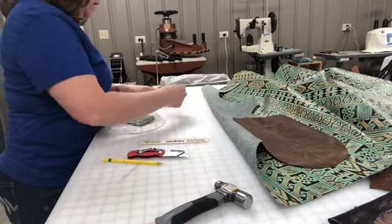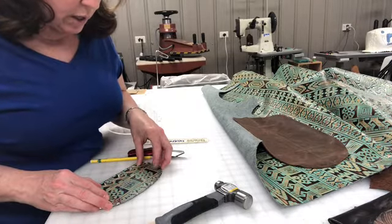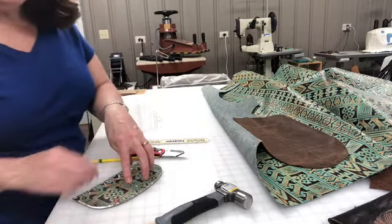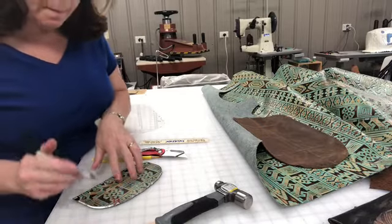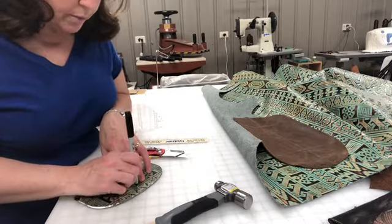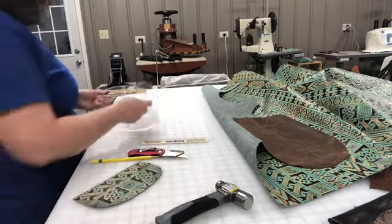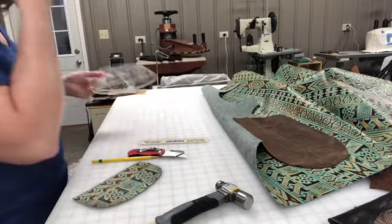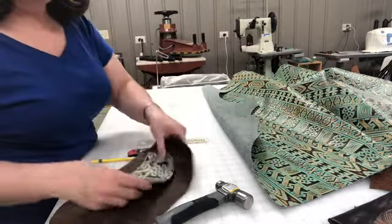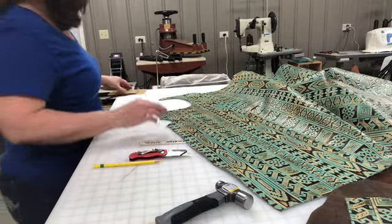All right, so also what I'm gonna do while I've got this out is go ahead and mark on this piece my hole for my snap. Right there. All right. Okay, so for now we're done with these two. I'm gonna put those aside. And now I'm gonna cut my pocket.